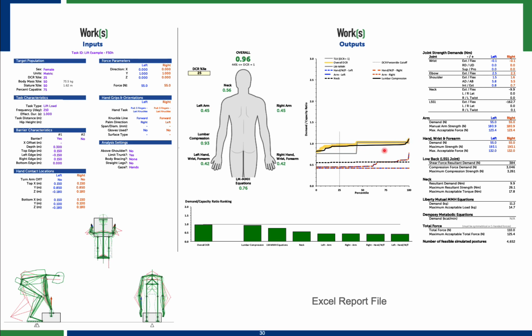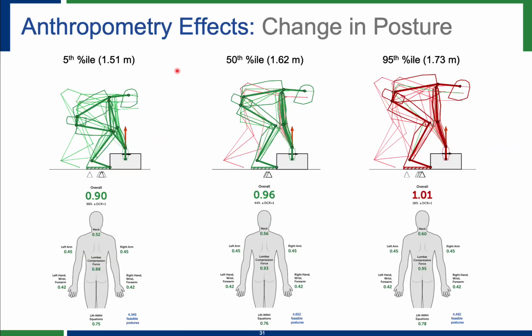And finally, another advantage of the software is that you could look quickly at the risks for a 5th female, a 50th female, and a 95th female, or also do all of the males and see for this particular task, the limiting factor would be the 95th male. These have all been assumed to have the same mass, so it's not because this one's heavier. It's just because some of the postures they need to get into because they're longer levers put them at a higher risk.